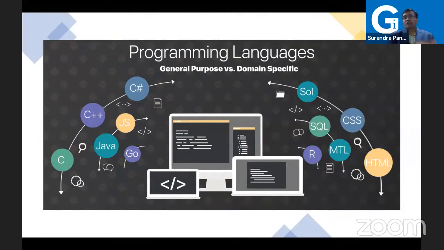Whereas Python you can use for data science also. Python is for other purposes like web programming also, for testing also. So it is not specific to data science only. So you have the choice, you have the freedom to use the language for whatever purpose you want. And let me tell you, Python can be used by anyone, anybody, even those who like to develop games, they can use Python for game development. Those who like to go for some other industry, let us take the banking industry, there also you can use Python for data science or for machine learning, whatever the purpose you want.